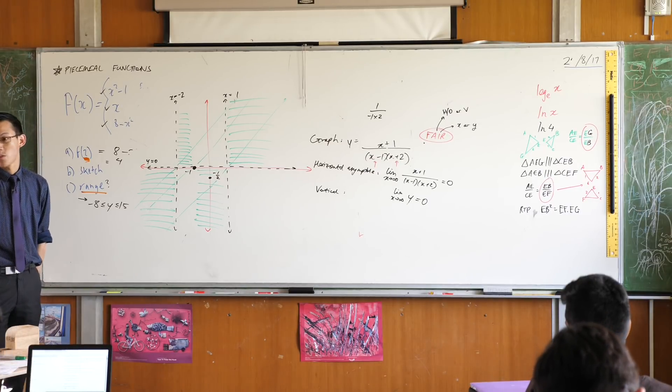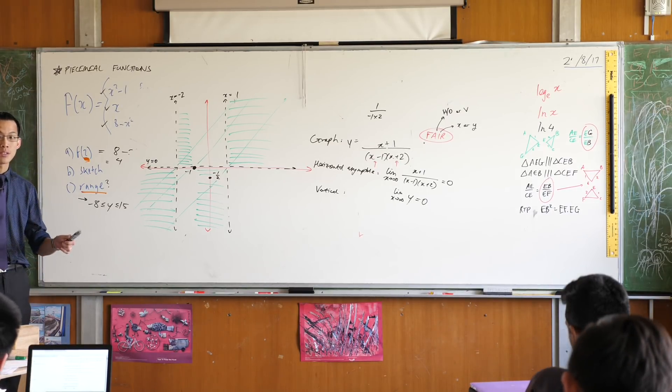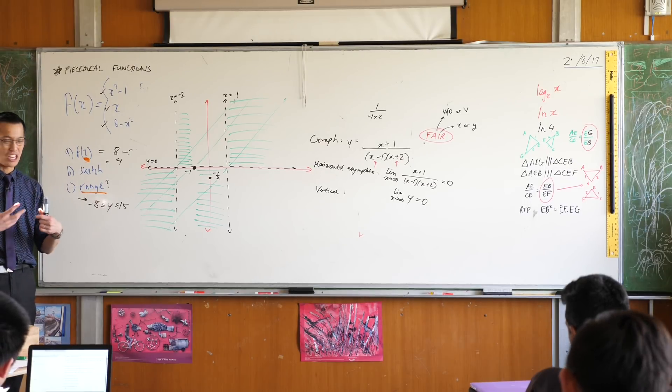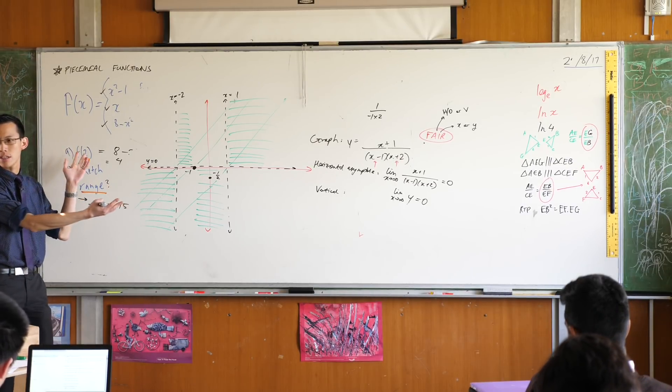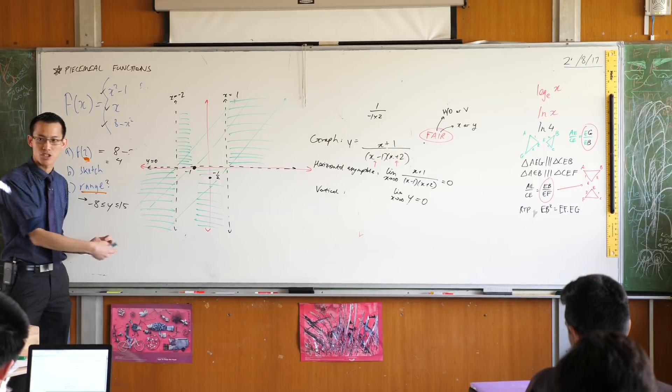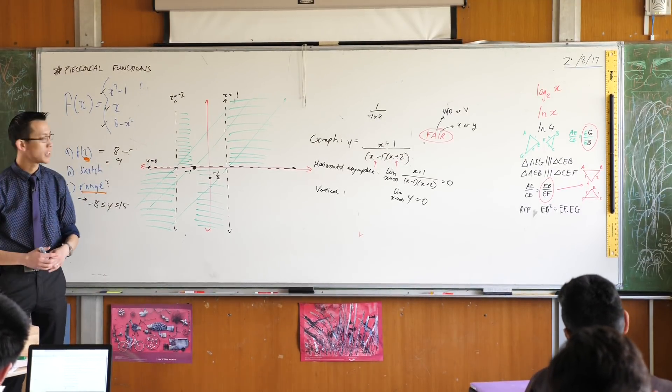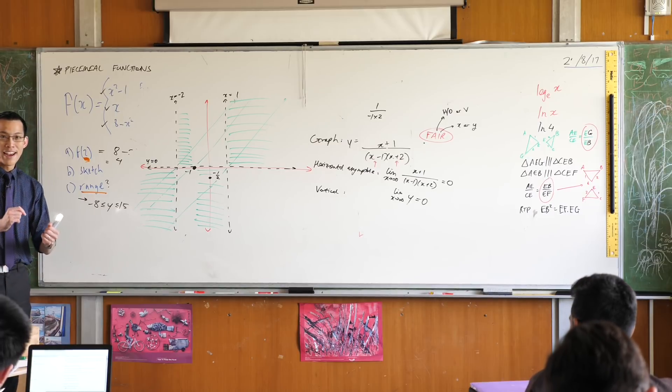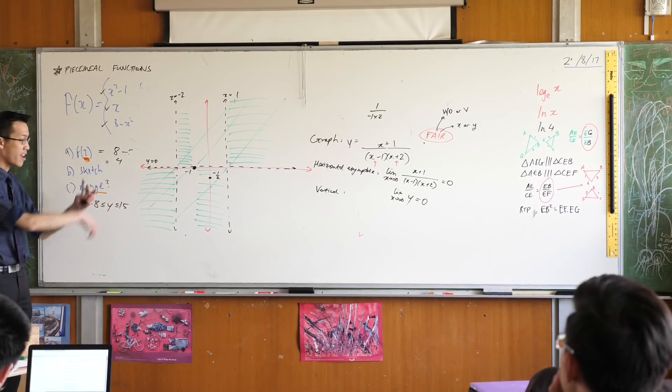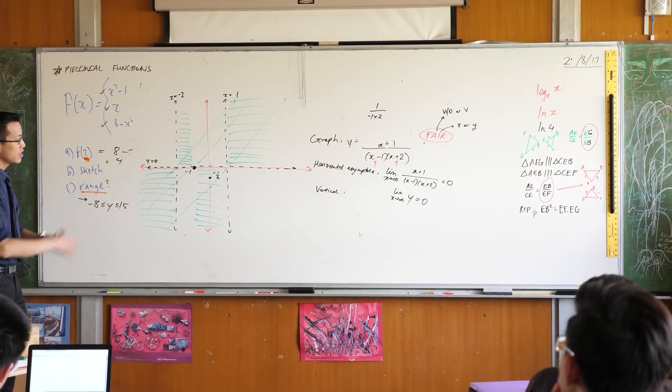You can do that. That's fine. Subbing in values is actually very similar in terms of what you're doing to what I just did. In some ways, I just subbed in values, but I just don't know their magnitude because for me, it's whether they're up or down that's important. Okay. All right. Factorized. Asymptotes are there. Intercepts are there. Regions are there. I'm ready to go.